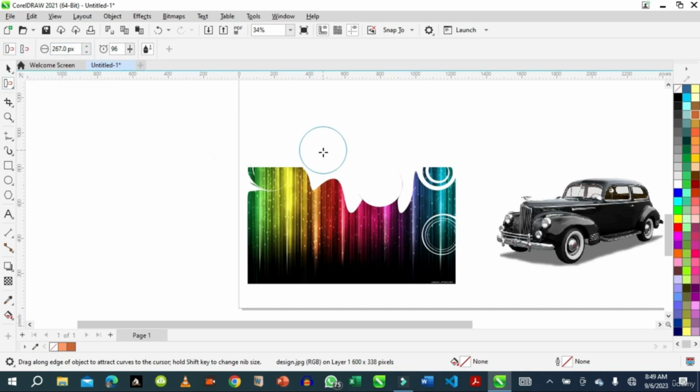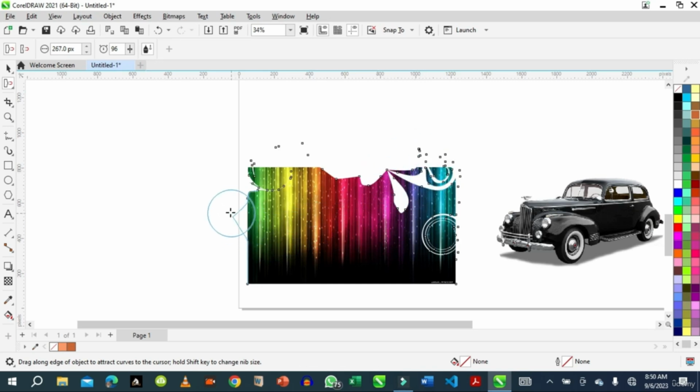This is the size of your pen. As I click now, it will be attracting the object to me. Part of the tool will be in the object, part where you want it to be attracted to. Another strong tool. So you can use this to modify and reshape your object. So that's the attract and repel. As I said, it can work on the things you draw and on pictures you have.